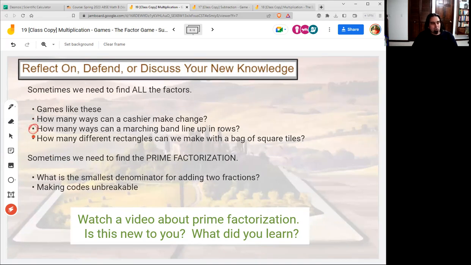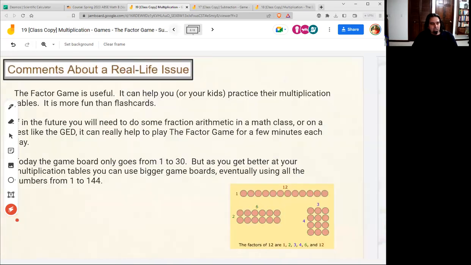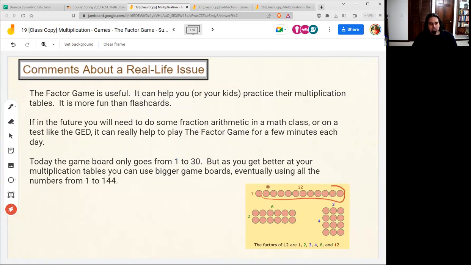How many ways can a marching band line up in rows? That looks a lot like this picture. If you have 12 things, there's only 3 ways to arrange the band. You can make them this way, that way, or this way. And there are other rectangles, but the other rectangles, again, like we showed last time, are just the same as this rectangle, but we turn it.